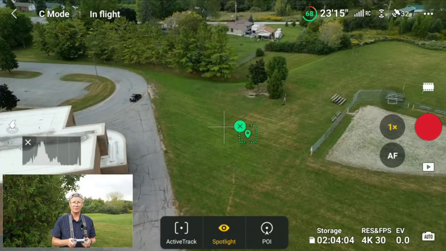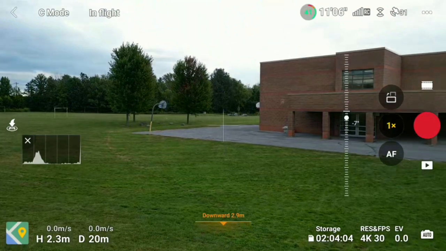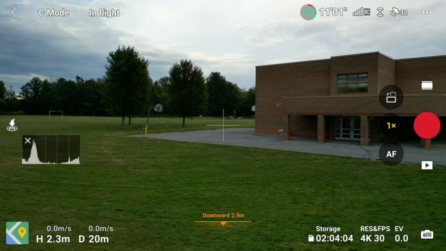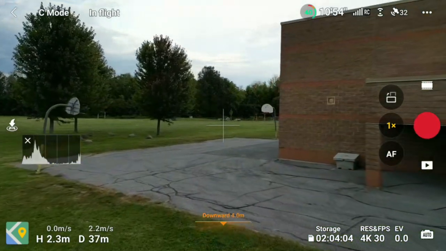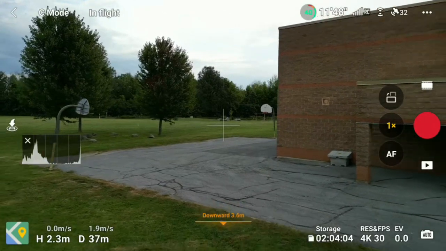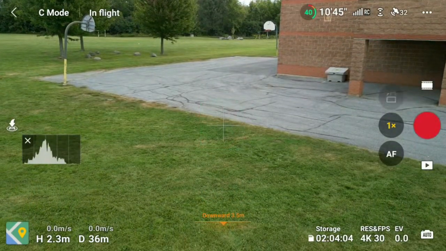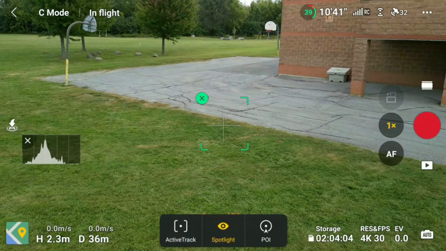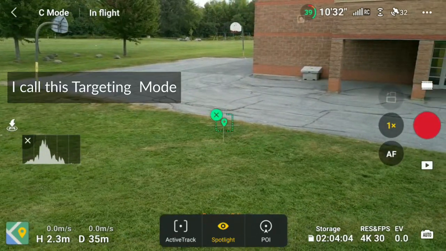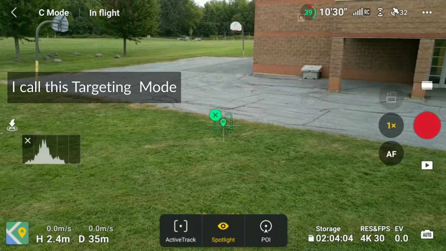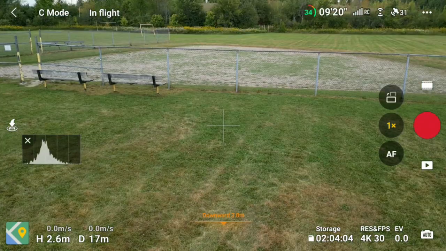So here's what we need to do if you're having trouble engaging the drone or engaging spotlight mode. So let's bring it down. You'll see this later in the video, but I'll show you again here, is take the drone over to an area where you've got high contrast. So now if I draw a box there, spotlight mode comes up, and then if I jog to the right or to the left, it picks up spotlight mode or the pinpoint focus pretty quick. So just look for something that's got high contrast between dark and light colors and you'll be off to the races.